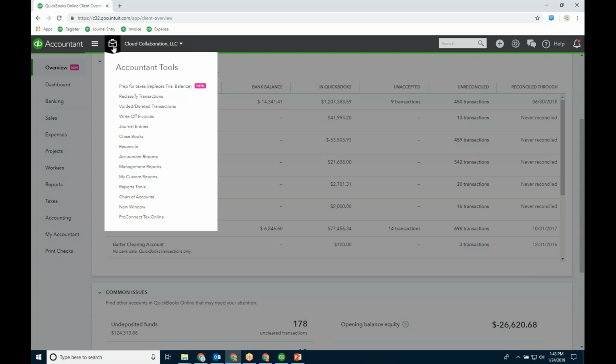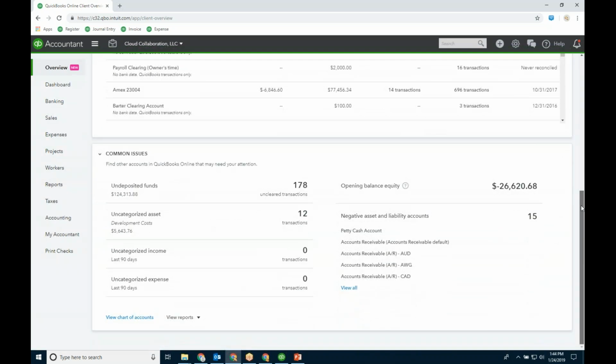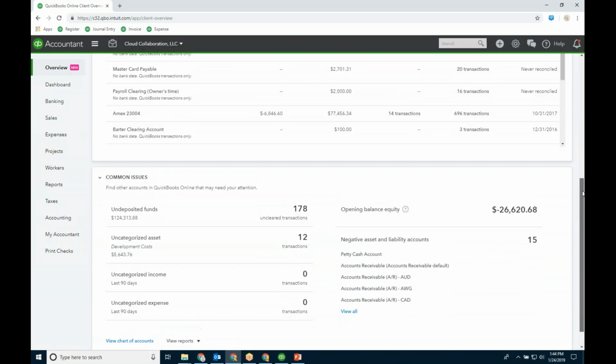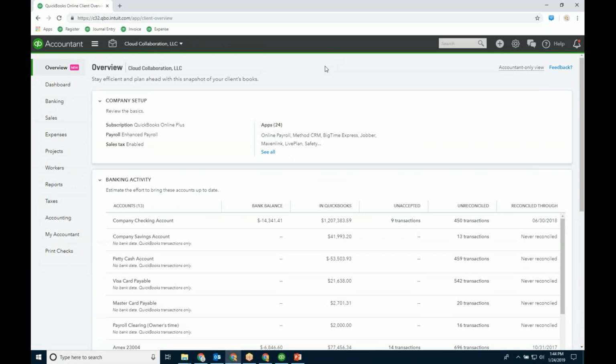You are in their data file right now. It's not like a version of their file or some copy they sent you 6 weeks ago and their file's just totally messed up and you've cleaned it all up, but their file's still messed up. You know what I mean? This is their books. There is no other version of cloud collaboration. This is the data. And yeah, granted, my client has done a lot of nifty stuff just in the past day. It was not this bad yesterday. But this is good stuff that surfaces up to me so I know what's going on.